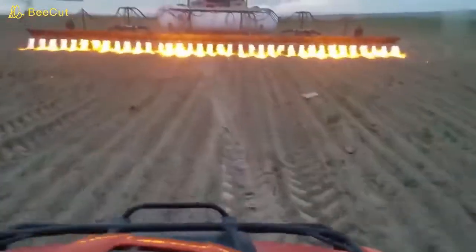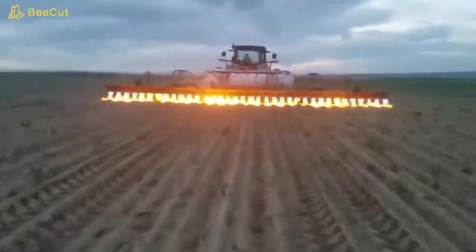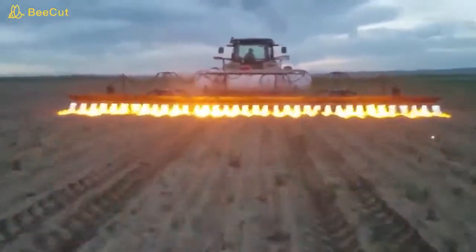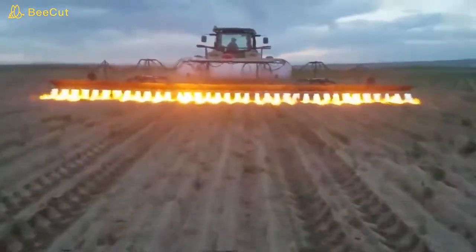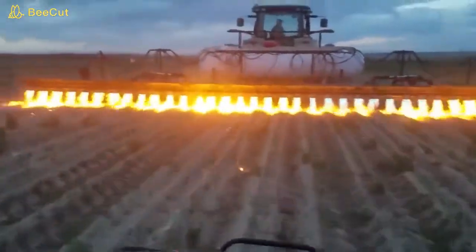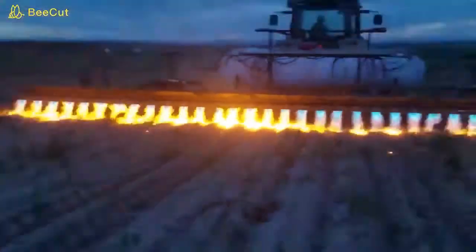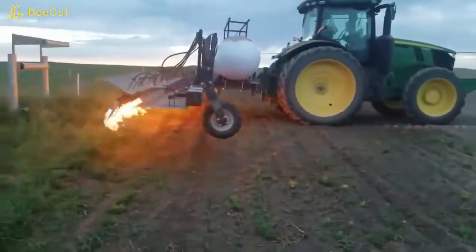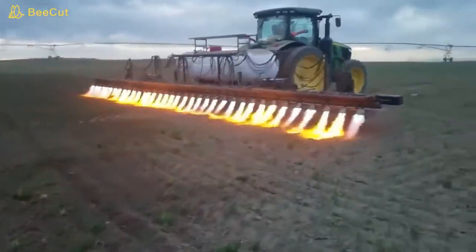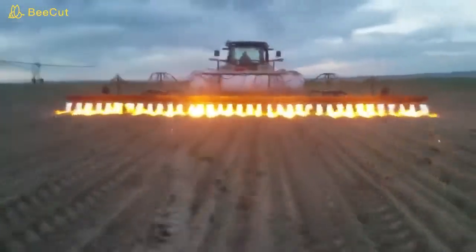The main purpose of a flame tractor is to prepare the soil for planting new crops with the help of nozzles installed to throw flame out to the field. A huge gas cylinder is attached to the tractor and allows the flame to be launched out of the nozzles. The maximum power of this machine is 132 horsepower and the maximum load capacity of the hooks is 4.6 tons. These hooks reach 522 Newton meters at a speed of 1,500 revolutions per minute. This process is also referred to as flame weeding — designed to burn weeds so that soil preparation can be done for planting new crops.